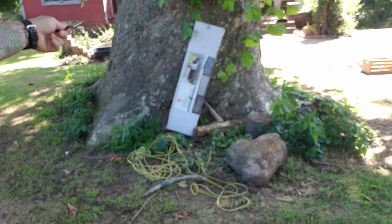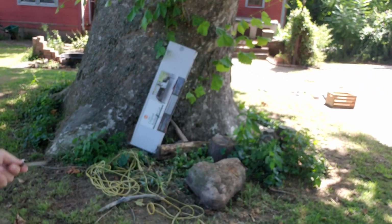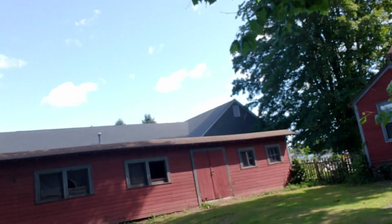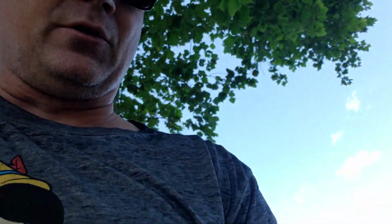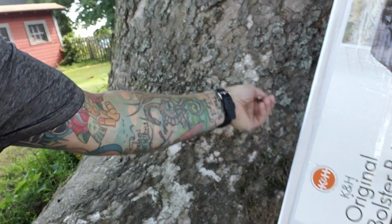I think my angle's changing here. So let me try to get this last one. All right, so I threw the last couple flat. But what I'm going to do is reset up. And you can see the one that I missed actually went right into the base. And that stuck in good.